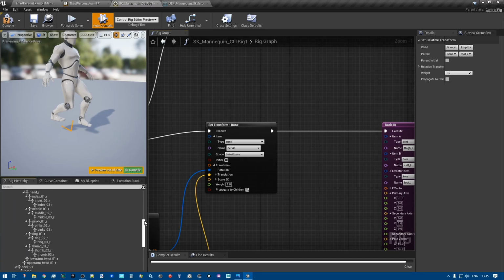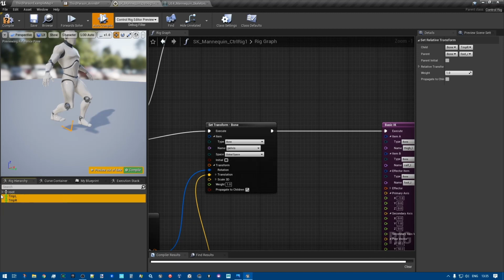The real foot will move, but those bones are not parented to the pelvis. Actually, they're parented nowhere, so they live in the global space. Those bones will stay where they are.